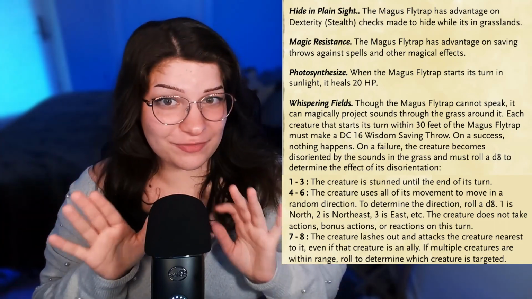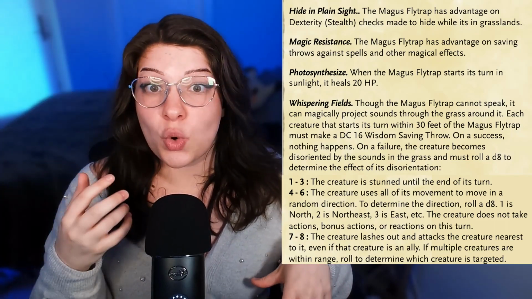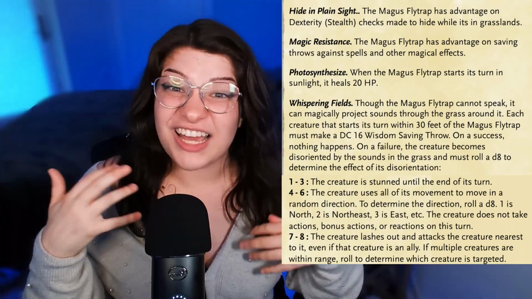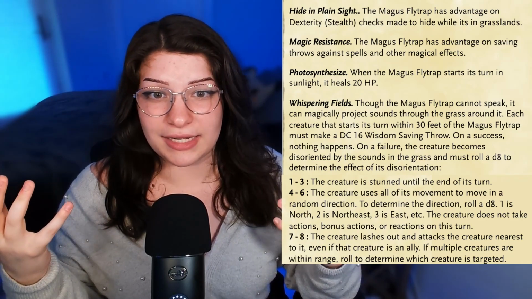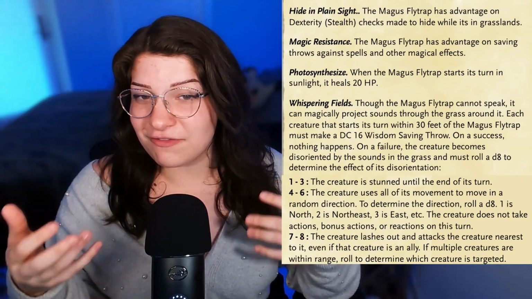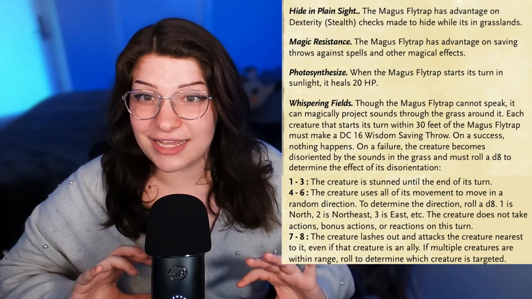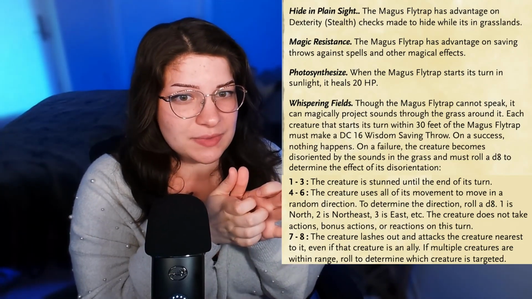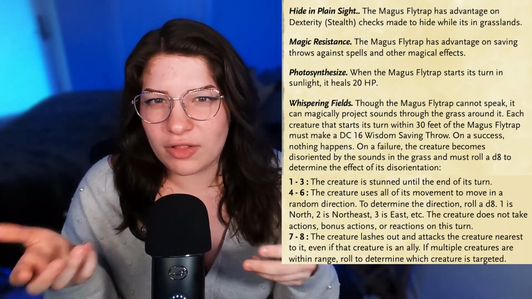Lastly, my favorite of its abilities, Whispering Fields. This ability was inspired by the Aeorian Nullifier's Horde Gnashing ability, which enables the Aeorian Nullifier to essentially have an effect akin to the Confusion spell. But because the Magus Flytrap doesn't have mouths all over its body, this creature wouldn't produce sounds from its own body. Instead, what Whispering Fields does is the Magus Flytrap actually uses the grass it is fighting in to produce the sounds. It's as if it's whistling with grass between its thumbs, except instead of between its thumbs, it's all of the grass around it that it's standing in, all at the same time.